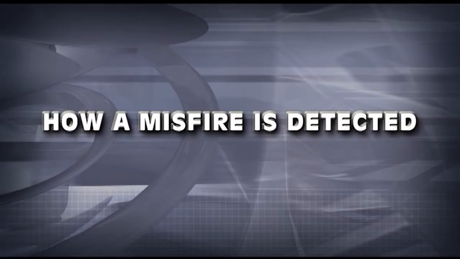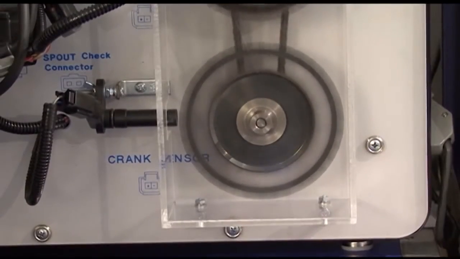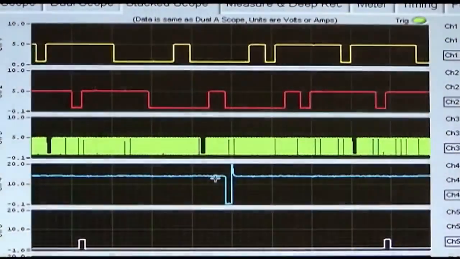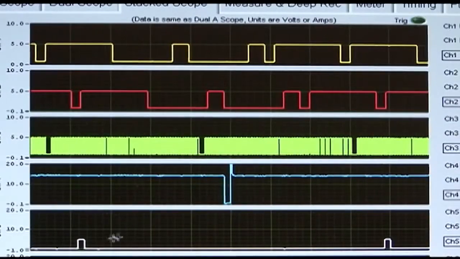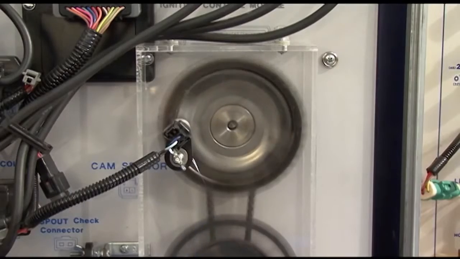Most misfire detection is based on the assumption that crankshaft rotational velocity varies as each cylinder contributes its power output. When an engine misfires, the crankshaft slows down a little bit. When the OBD2 system detects a high enough rate of this slowdown over 200 engine revolutions, a misfire code may be set.